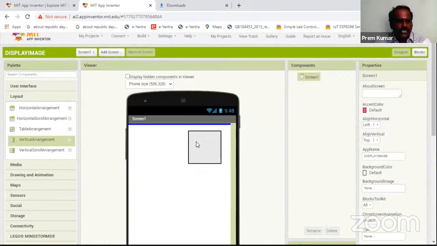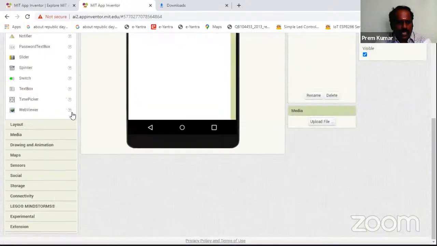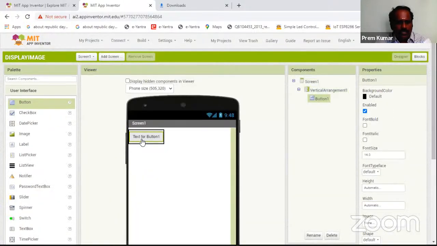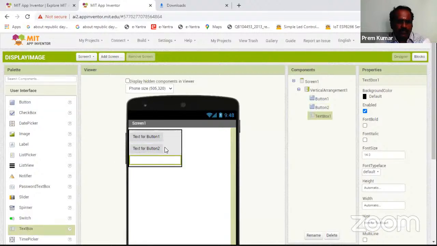Now see, when I insert a button 1, I have taken only button 1. You can take any component. Button 1 comes here. When I go for button 2 and put it inside this, it comes down. Understand? In horizontal layout, it comes like this, next, adjacent to that, adjacent to that. It occupies the width of your phone, whereas vertical arrangement occupies the vertical height of the phone. When I take a text box and put it here, it comes down here. Hope you are clear with this.